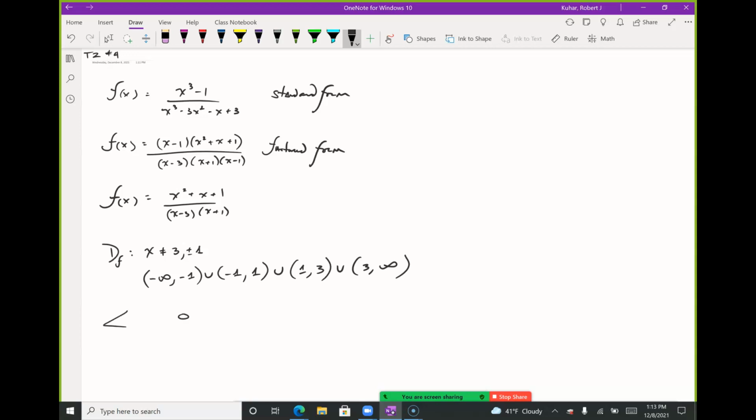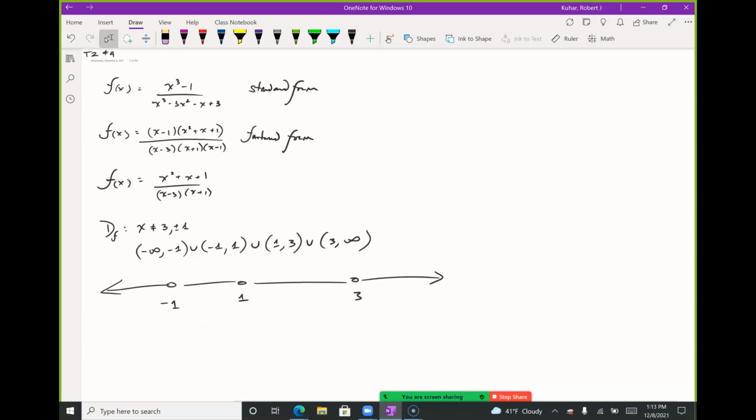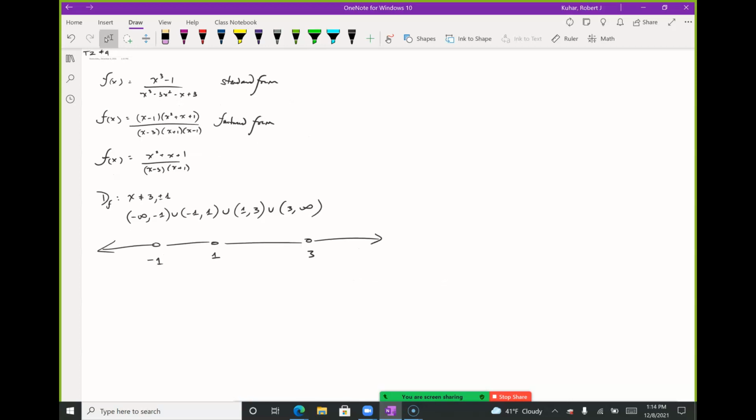So on the final, do you want us to write the domain like that, or can we leave it as x cannot equal 3? If I want an interval, I'll ask you for one. Okay. It's kind of cool if you could show off and do the interval. So you can see the 3 cuts my number line, and I'm trying to glue them back together with that union symbol. So what else do we have to find? I'm forgetting the problem. Let me read it again.